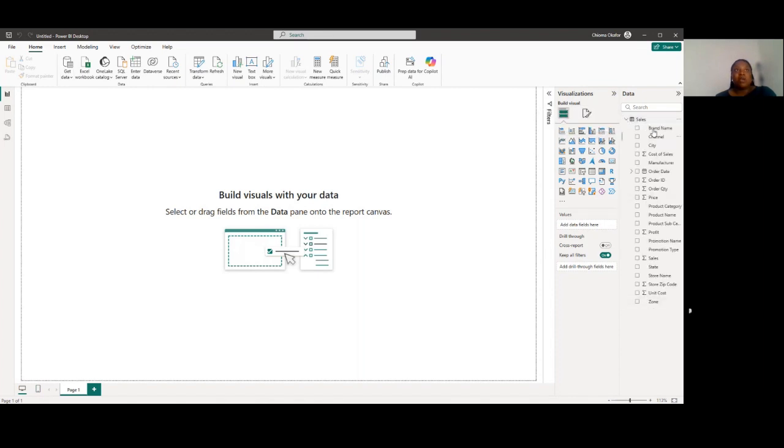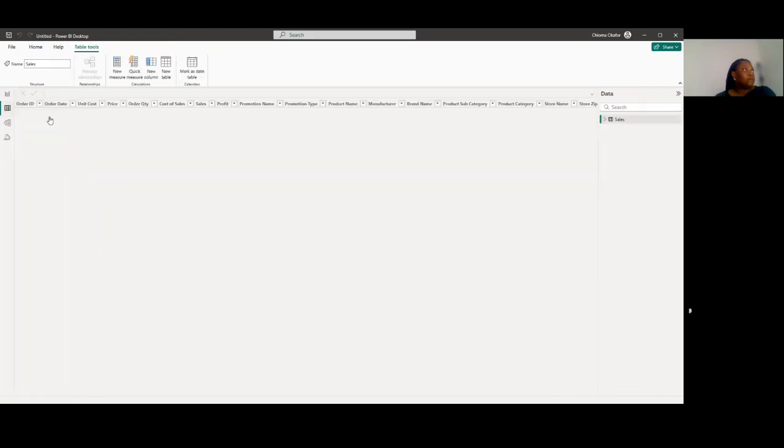Okay, so now we have brought in our data set, which is the sales, and these are the different columns that we had there, right? Because I talked about how we can address this Order ID, if you look at this, you'll find that anything that has numbers, remember that cost of sales, I'm going to my data view so that I explain to you.